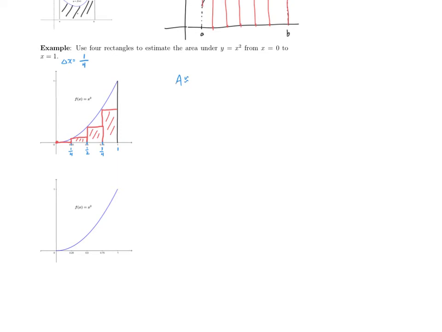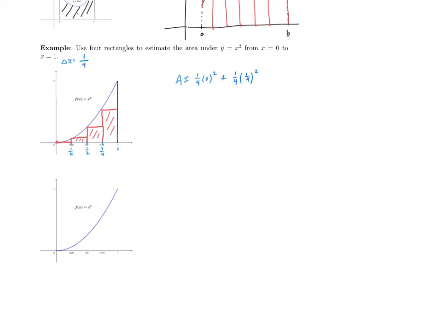So we're not trying to claim this is the exact area. We'll come to that in a bit. For now, we are simply approximating the area. So that first rectangle has base length 1/4, and the height is determined by substituting the left-hand endpoint of the interval, 0, into the function x squared. Plus, the next rectangle has base length 1/4, and its height is determined by plugging 1/4 into that function.